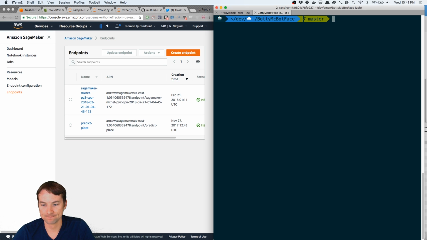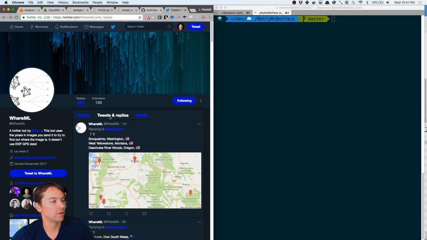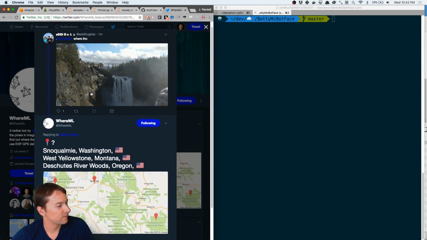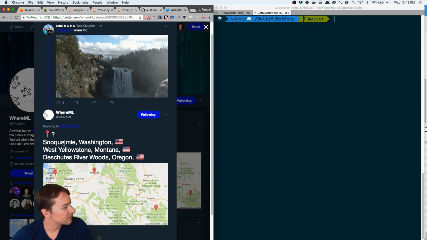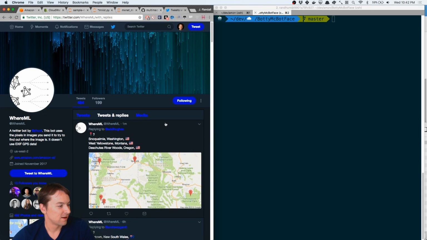And for those of you who went over to this Twitter bot, if you want to see the results, you basically need to click over into tweets and replies. Oh, it looks like somebody uploaded a picture here. And it seems very confident that this was in Washington or Montana or Oregon. It kind of looks like Niagara Falls to me. I don't frequently do better than this. But yeah, body make bot face 1.